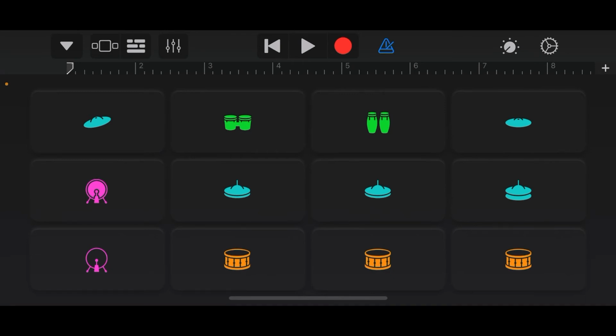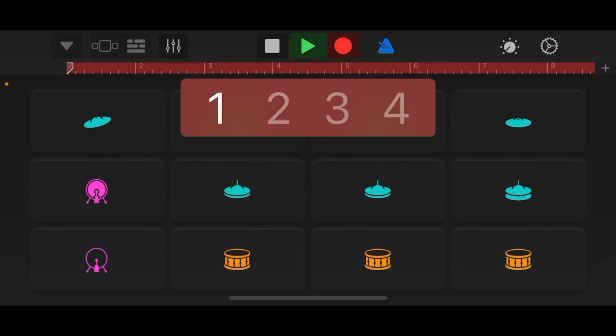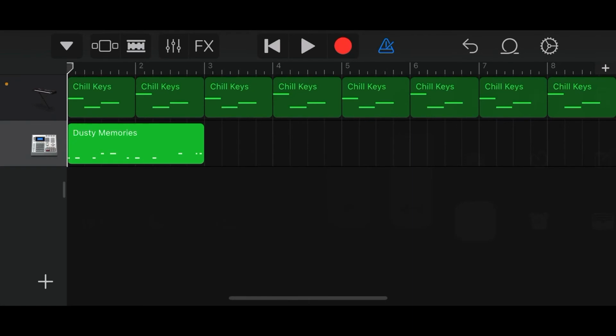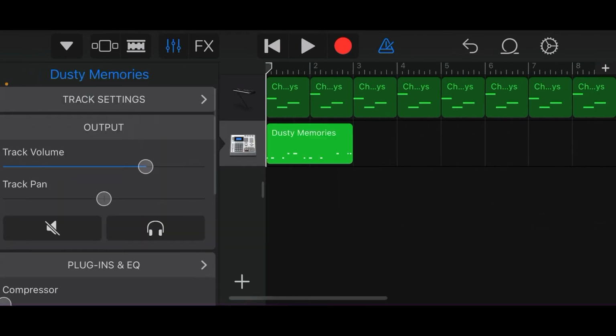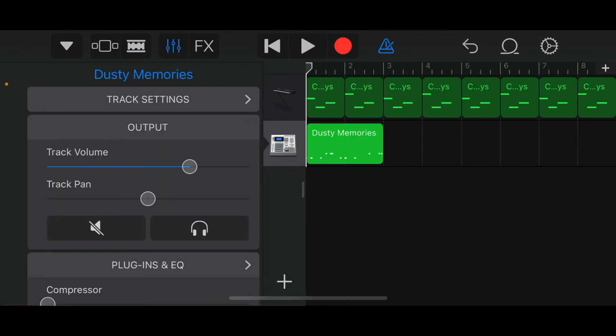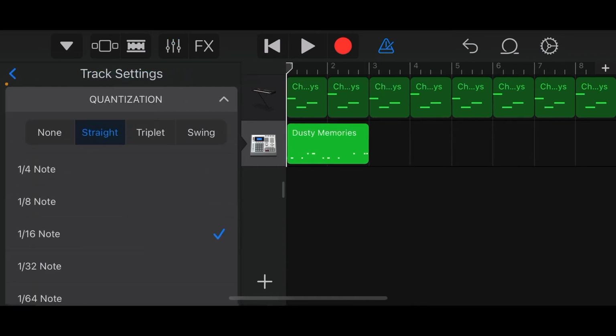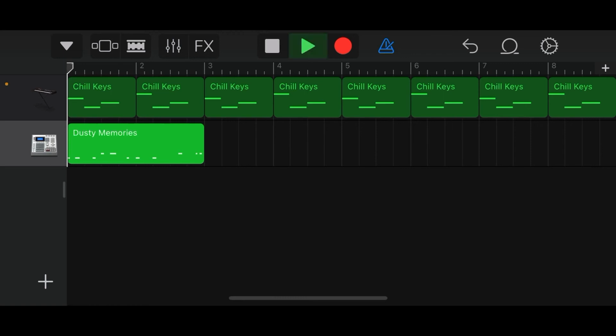So I chose this one, and what we're gonna do is make a beat. Okay. Oh, that's hot. You know what I'm talking about? Good job. Good on you. So let's look at it. We'll go ahead and just straighten out that beat real quick, because I know it wasn't perfect at all. Straight track settings, the beat is already automatically done.